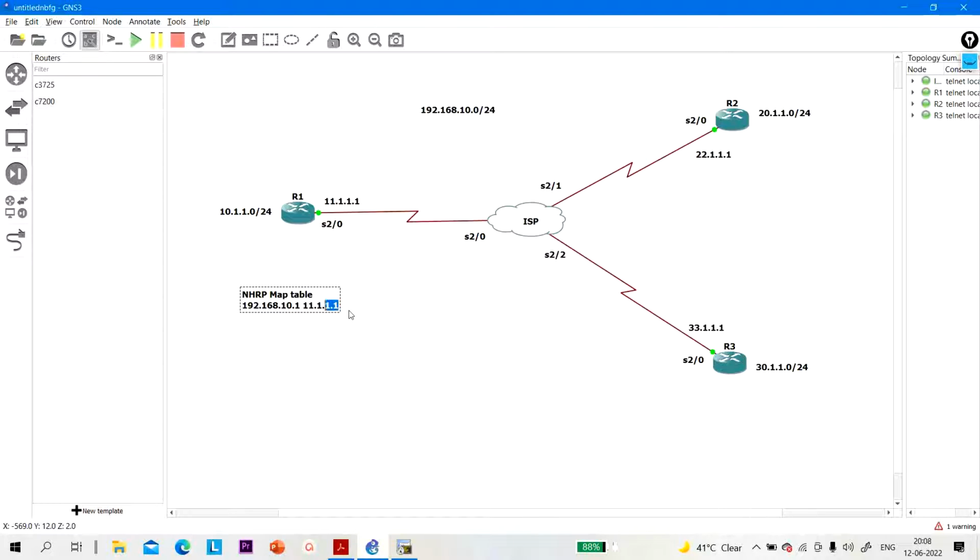We have two options to inject entries in the NHRP map table: the first one is static and the second one is dynamic.